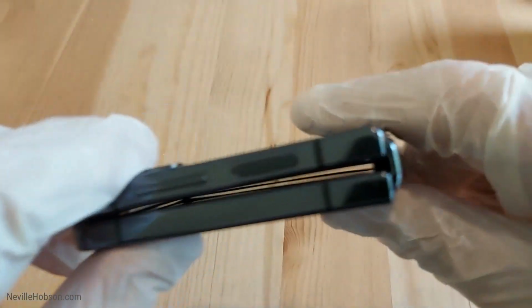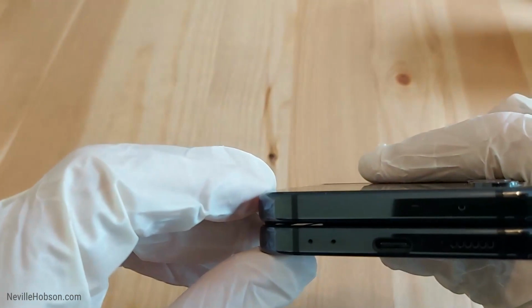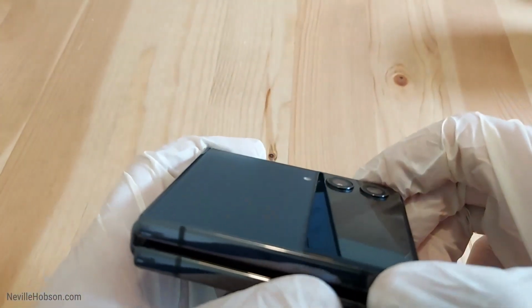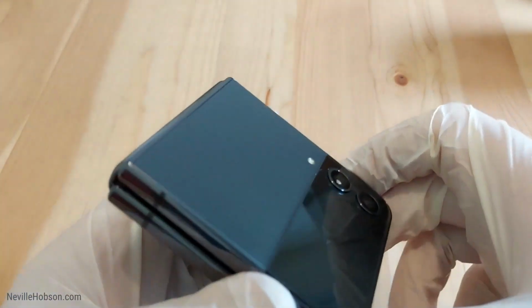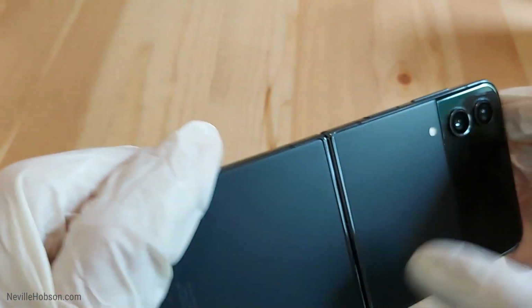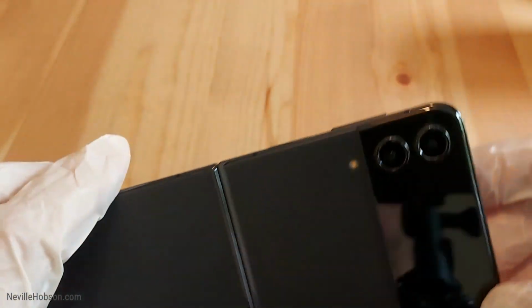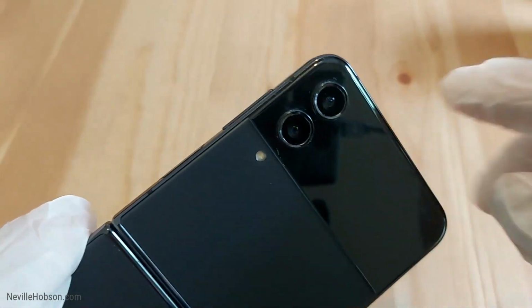The hinges, as you can see, are well done. I mean, the whole thing is beautifully made. When you have a case on this, which I have had, it's not got the gap so much because of the case. Also, when you look at it from the back, you can see there's a gap where the hinge joins the top bit, as it were. And then, of course, you have the front camera with the flash and then the screen.